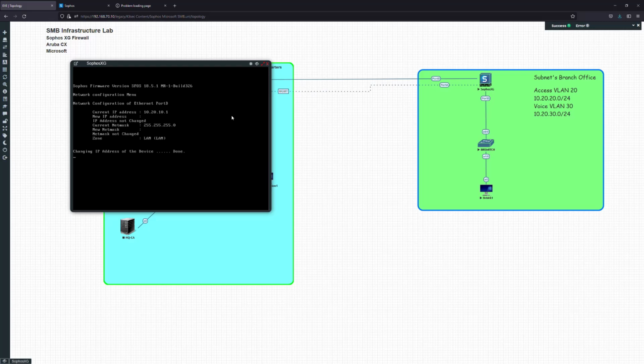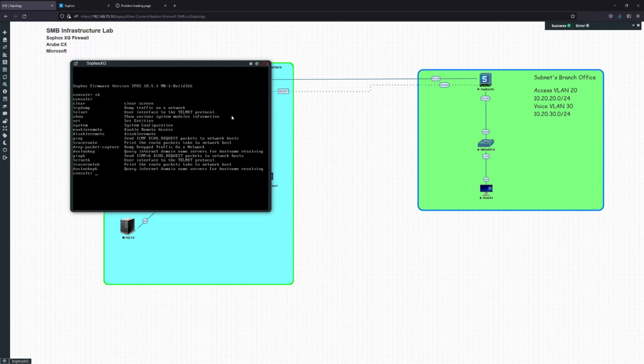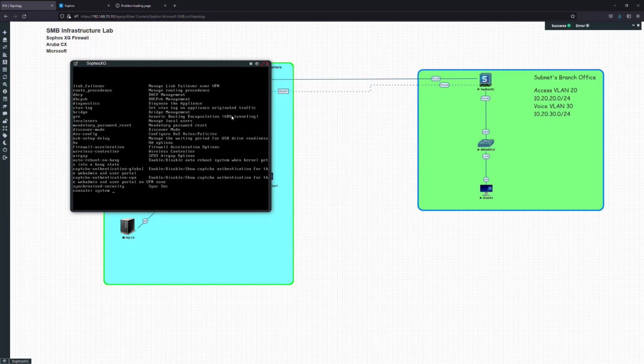I don't want to configure port D. So device console. Let's see what we got for options here. System.